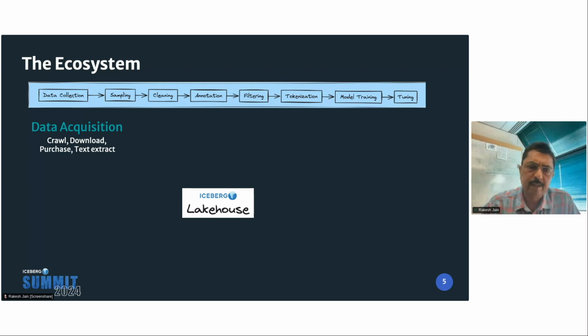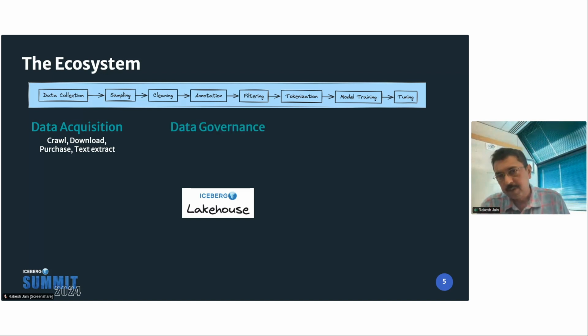At the very early stage, what they do is remove all the multimedia content, because we are dealing with language models, right? All we need is text. So basically remove images, sound, audio, and all that. Once you have the text-extracted data for the data set you are acquiring, you insert that data into the Lakehouse. It goes in as a data set and has a bunch of metadata with it, from when it was downloaded to what the licensing terms are, along with the actual content. That's the first thing which gets the data into the Lakehouse.